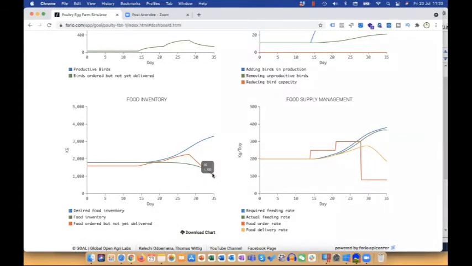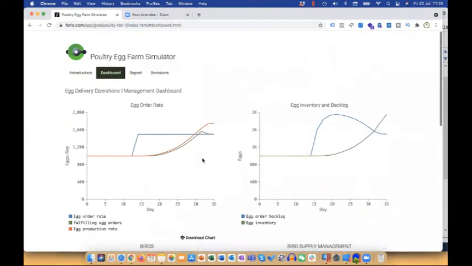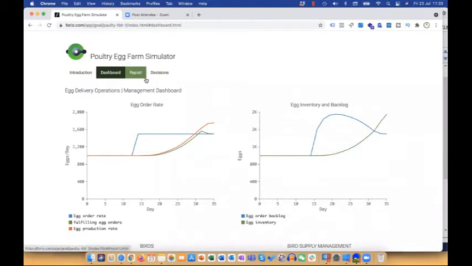So I think we need to get much more, because here's one of the special effects in the simulation. When we're not feeding the birds correctly, they will first start to produce fewer eggs, and eventually, of course, they will die. Yeah, of course. So that's part of the nature here. So we need to pay more attention to our food supply management, and probably more dramatically increase the food supply. Okay, so this was, let's say, several weeks that we ran. We didn't do so badly, but I think you should play it yourself and see what is happening.